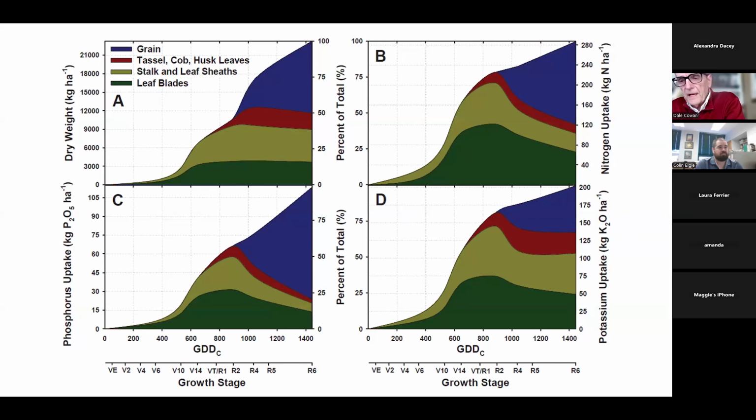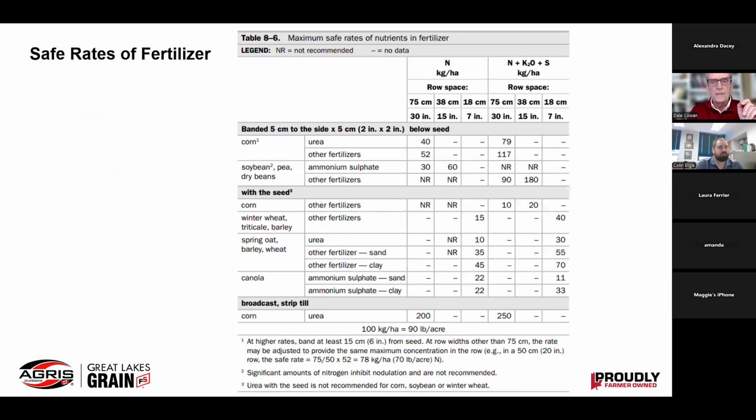And you notice in the potassium, very little potassium, that 33% is all it gets in the grain. So the rest stays in the stalk, returned to the soil. It just gives you the idea of understanding what's needed, where it's needed, and how it partitions. And then that plays into how we manage nutrient applications.